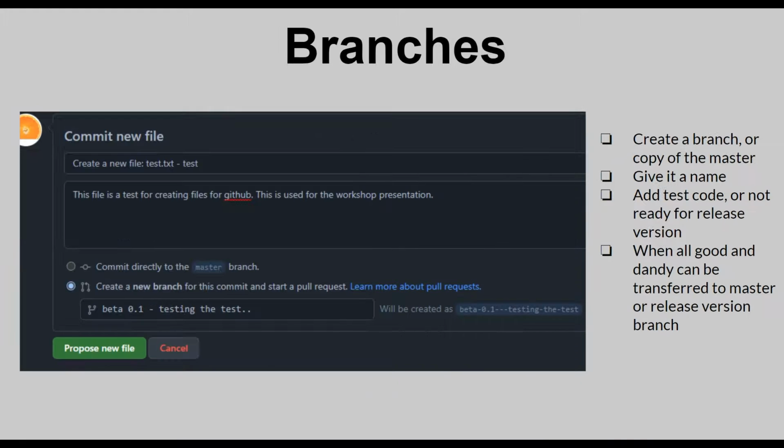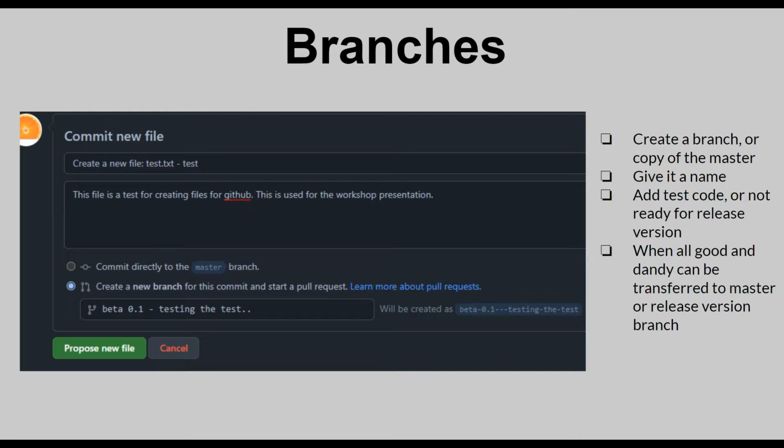it's saved. And getting on to the branches. So again, we've only dealt with the master branch so far, which is like the production level one. If you're trying to add a new feature, fix a bug, or change something, let's say you have a website and the background is blue, and you want to change it to red and make sure it all works, you want to make a branch so that when you make that change, it doesn't break the production level code. Having a branch is a nice way to test all that, make sure it's all good before merging it with the master branch, to merge the changes to the production level.